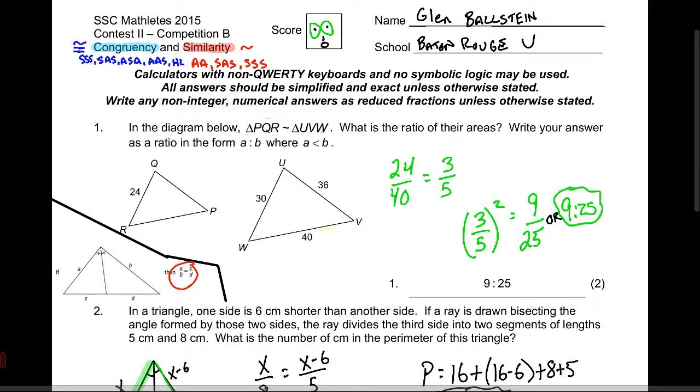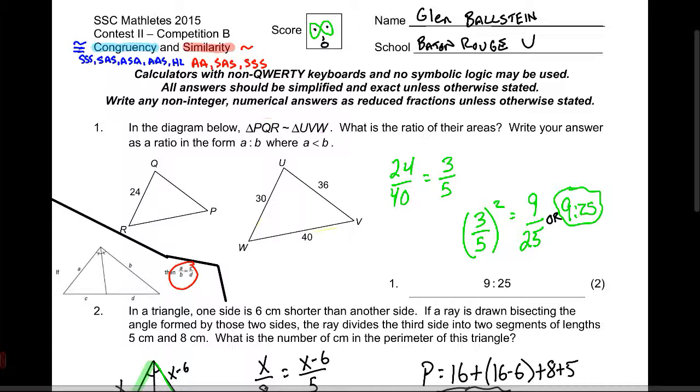So these triangles are similar, which means they have the same shape, which means that all corresponding angles are the same. As opposed to congruent triangles, where all sides must also be congruent as well. But we can have triangles, different sizes obviously, that are similar. Basically, the ratio of those corresponding sides is the same.